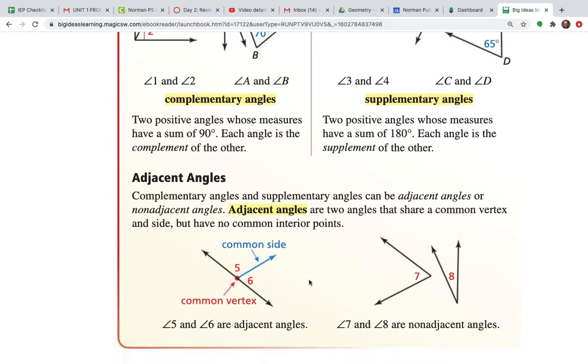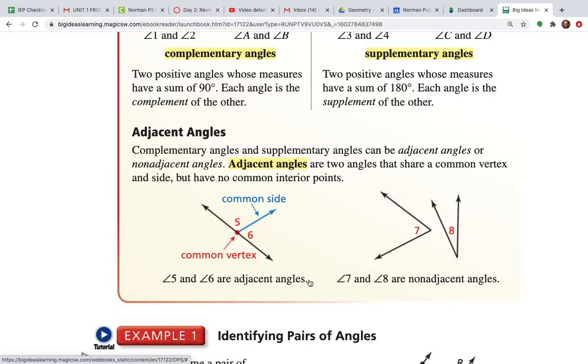Adjacent angles. If I live in an apartment building and I want to talk about my adjacent neighbor, the person adjacent to me is right next to me. So sometimes in an apartment you have 3 or 4 adjacent neighbors, right? Depending on what floor you're on and where you are in the floor plan. So adjacent angles always have this common side, something that they share. If you're living in an apartment, or even in a house, and your room is right next to your sibling's room, if you hit the wall, thump, and your sibling can hear it on the other side because you have that shared wall, that is your common side.